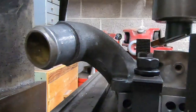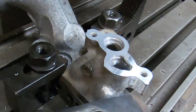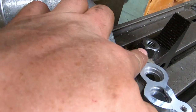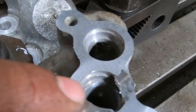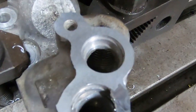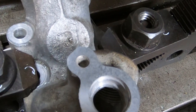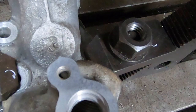So the whole thing is even. Okay, so I've just decked this ever so slightly. That finish turned out beautiful. So you can see where the filler rod is. There's no secret about that. This is two different types of metal. One is cast aluminum, and the other one is obviously filler rod. I do not feel any separation in there.